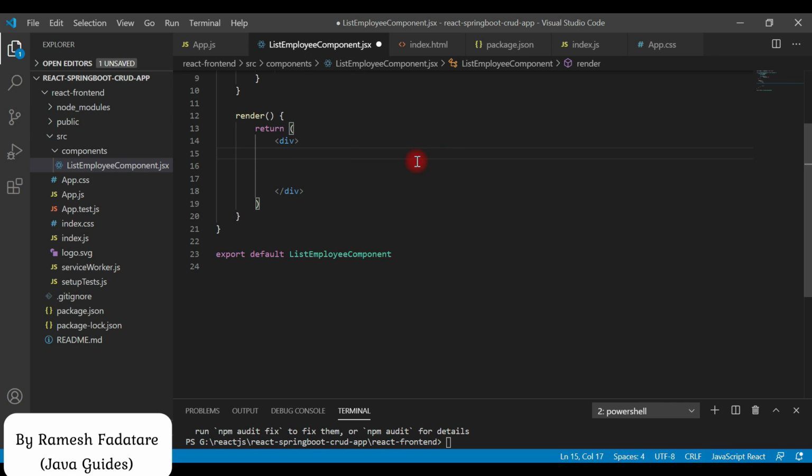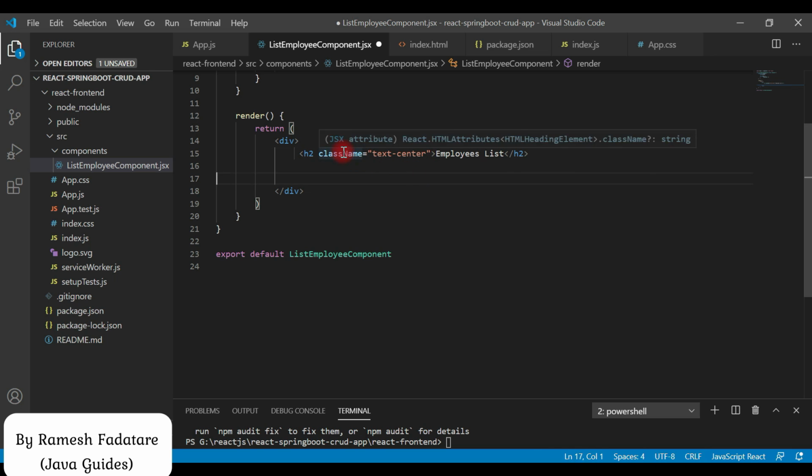Let me quickly add an h2 tag to show the page header. So look at here, this is the employees list. This is the header we display on a page, and we should display this title at the center. So look at here the className. In React we use lower camel case attributes to point to a CSS class.